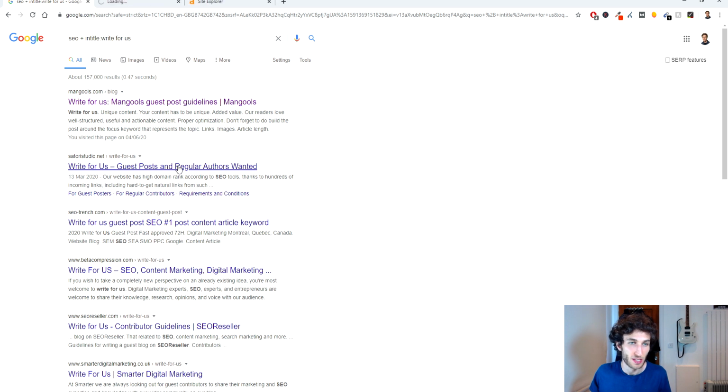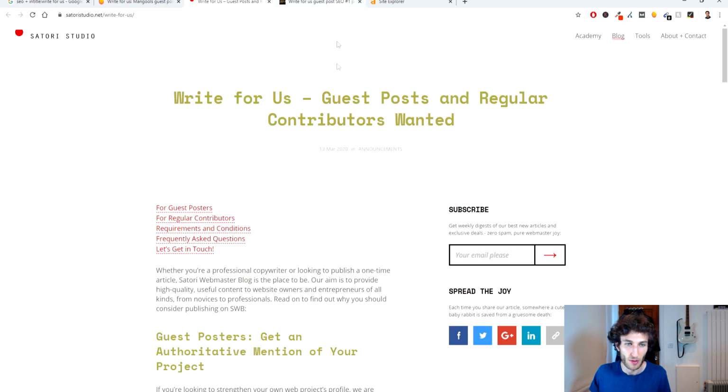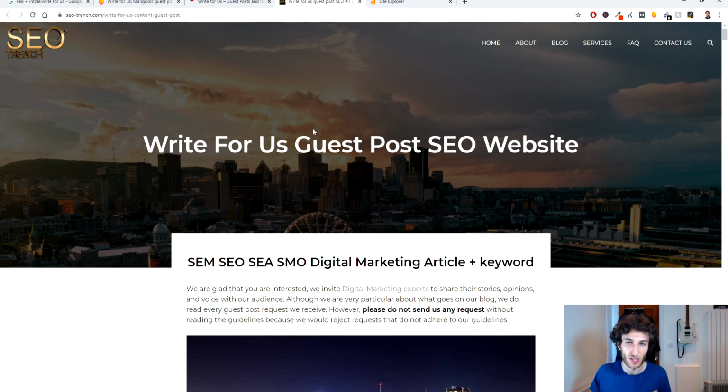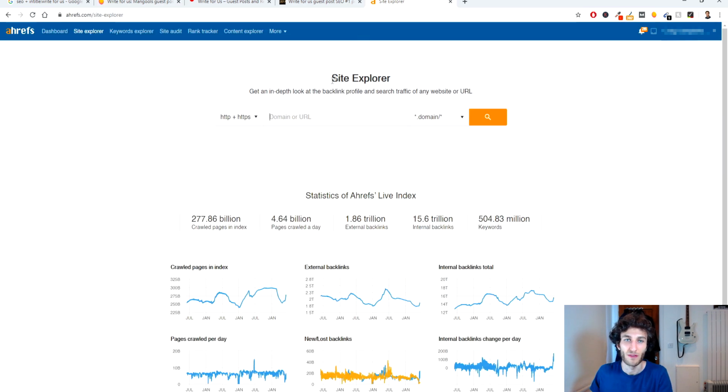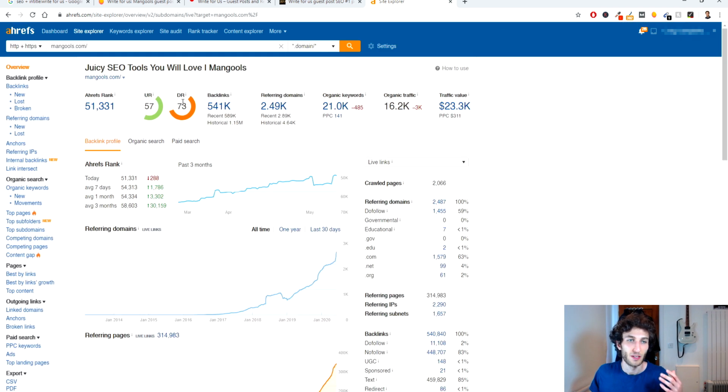So for example, we can see here right off the bat, there are loads of websites that are showing up and we can go through them. You have to read the respective guidelines and figure out if it's a right fit for you. And in order to see which domains are better than the others, theoretically, you could check on somewhere like Ahrefs, put the site into Site Explorer and get the domain metrics. And you can see that mangools.com has a lot of traffic and it's quite an authoritative domain.